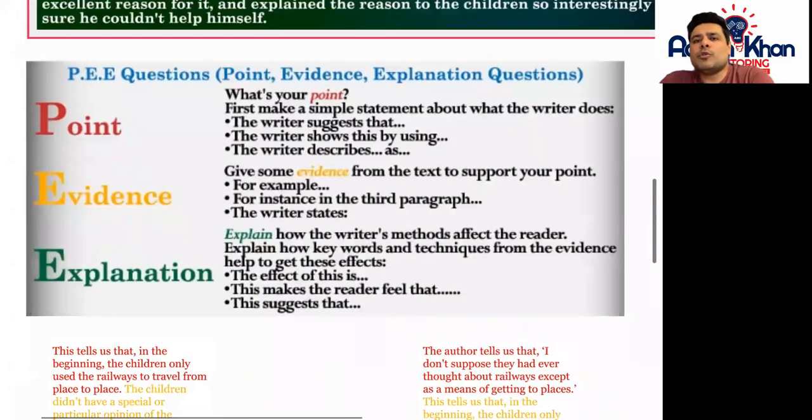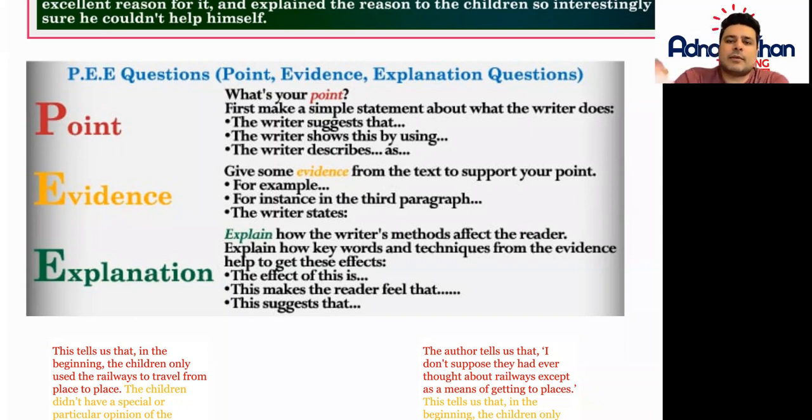So why do we use point, evidence, and explanation? Well, in our GCSE English exams in particular, and literature exams, the examiners have provided a structure that you always need to follow in order to answer the questions effectively. Now, this is one of those structures, PEE or PQA. They're very similar to each other as well. All right. So let me just write this down here.